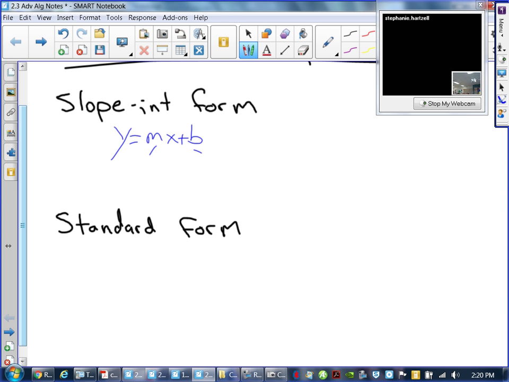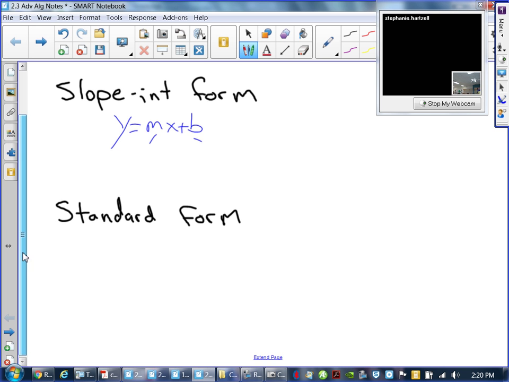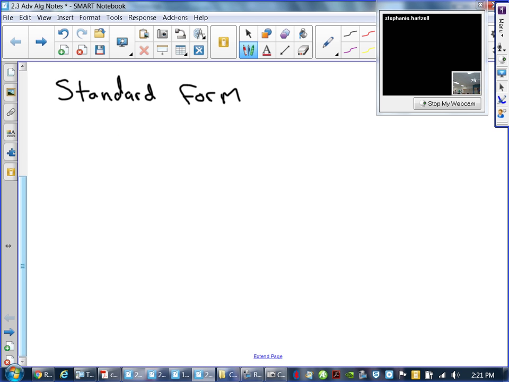It's very useful. It's super easy to create tables. It's super easy to graph off of. Not a big deal. The one that tends to be left out a lot of times is this thing called standard form, AX plus BY equals C. This one, we beat you over the head with a ton of rules, if you recall. The rules were like A and B both can't equal 0, the GCF had to equal 1. There's a whole slew of stupid things that you had to do.